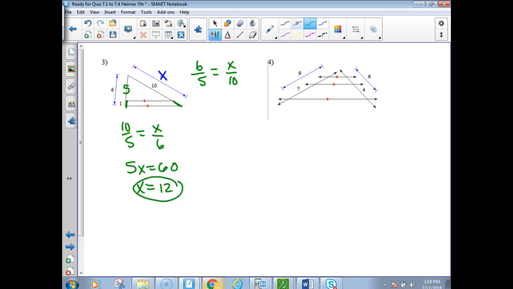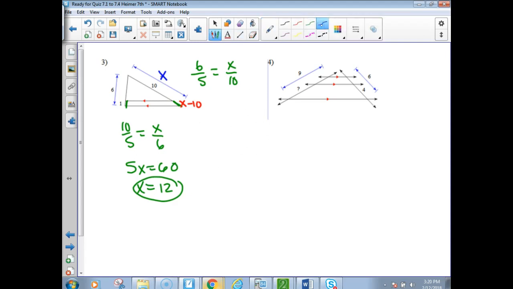Now, there's a little bit trickier way to do it. What if you wanted to use that 1 and you didn't think about that 5? Someone would have maybe written here that this is x minus 10. You could still do the problem. So 1 is to x minus 10 as 6 is to x. I think that is a lot harder, but it would give the same results. So forget about that. Do what we did.